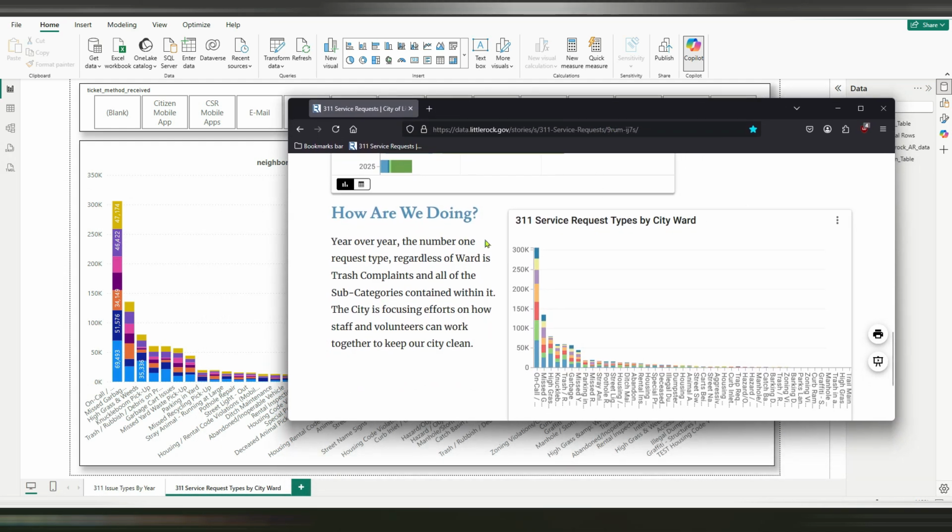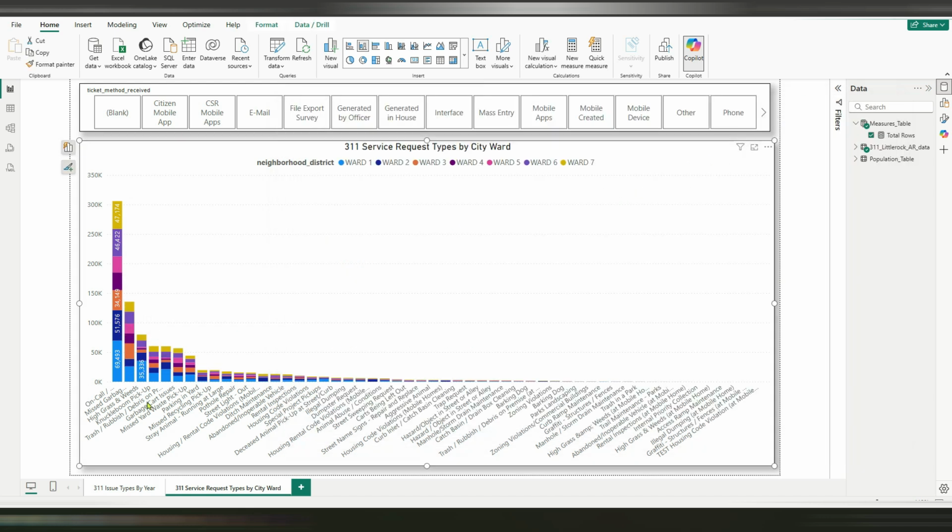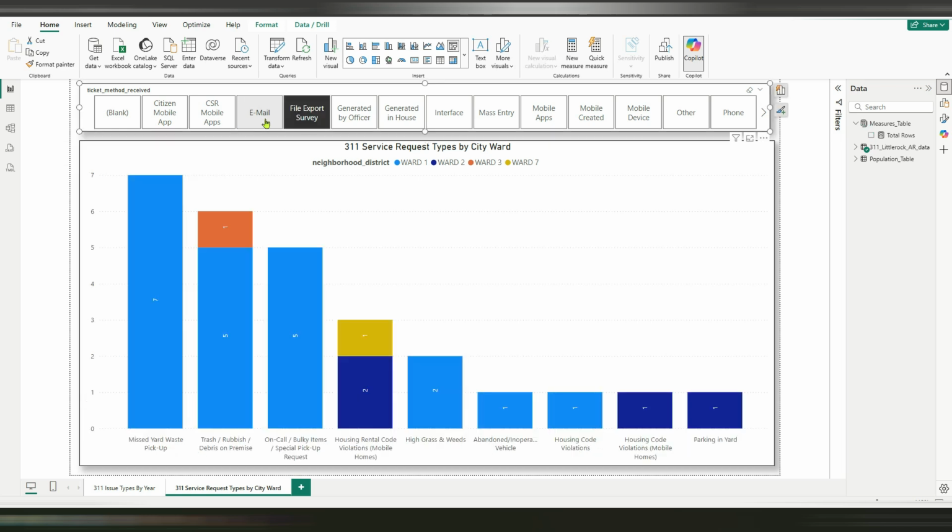Let us go back to the website and try to compare our visual with the visual on the website. I think it is matching up. It almost looks similar. So again, look and feel is up to us. We can create any kind of visual and try to answer research questions. We have just started, so we will try to use this data set and create more report pages. And during the journey, we will try to learn more complex calculations using DAX.